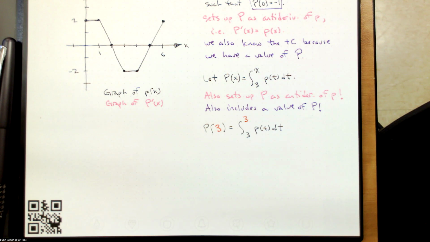What's the definite integral from 3 to 3 of little p of t dt always going to be? 0, because this is saying it's going to be capital P at 3 minus capital P at 3, and that is definitely 0. The other thing we could say is how much is the function going to change on the interval from 3 to 3? It isn't.